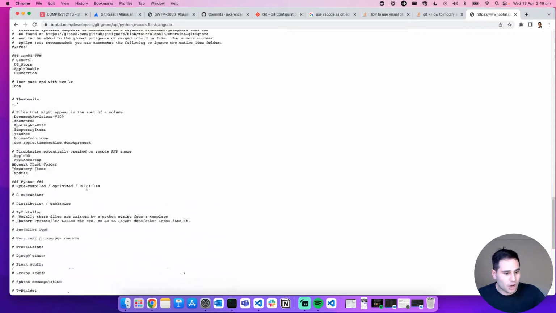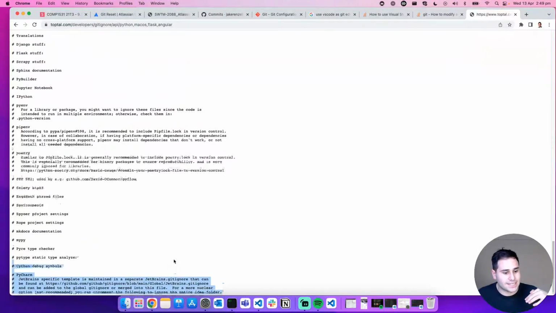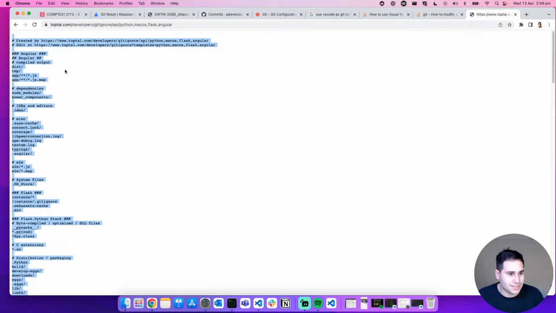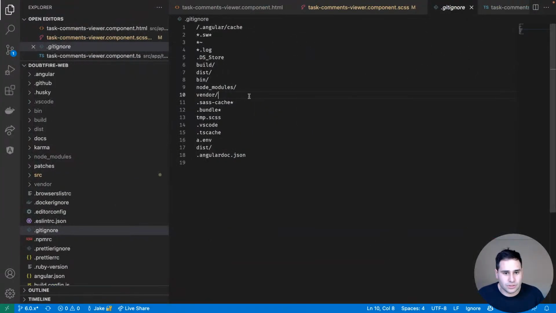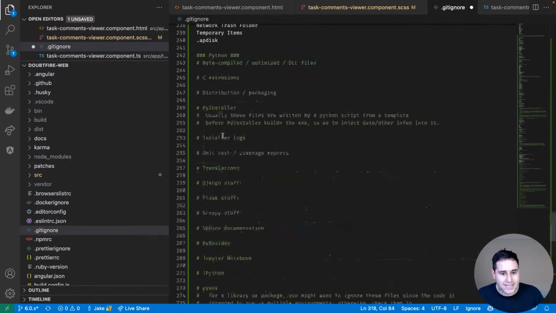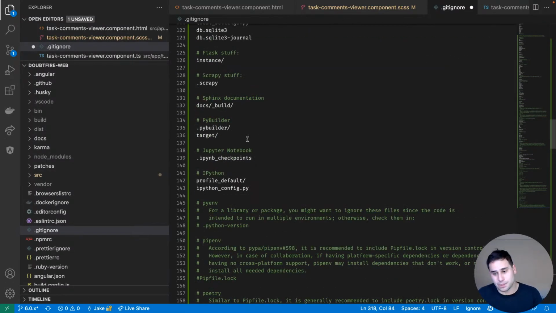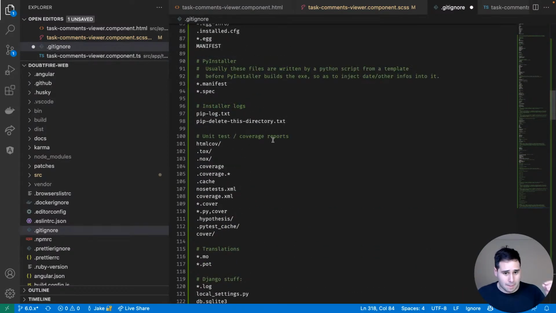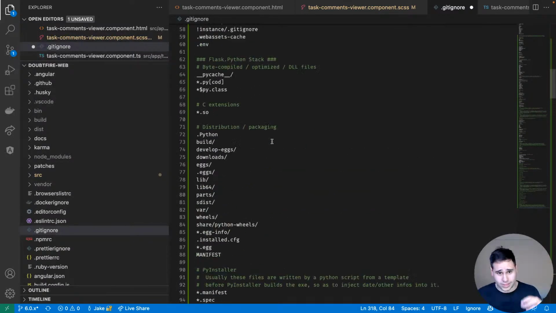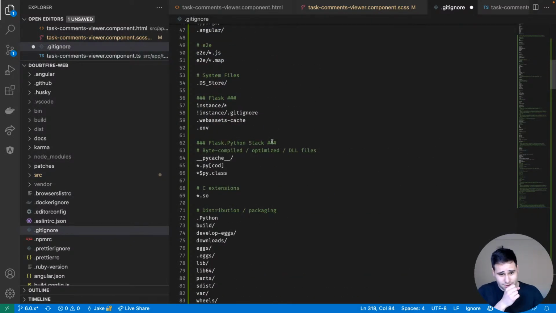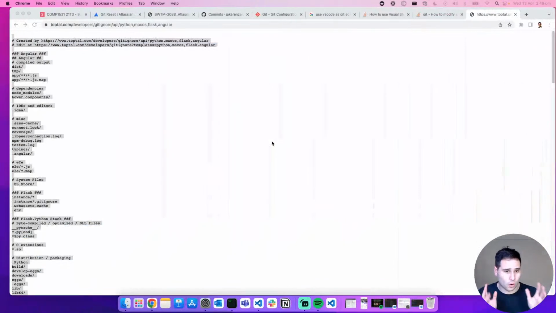It will generate for you predefined gitignore files. So you just copy this and put it into your gitignore file, and it will ignore all of the things that people over time have determined should not be in the Git repositories, for these environments, these frameworks, these languages, whatever it is. So gitignore.io, awesome website.